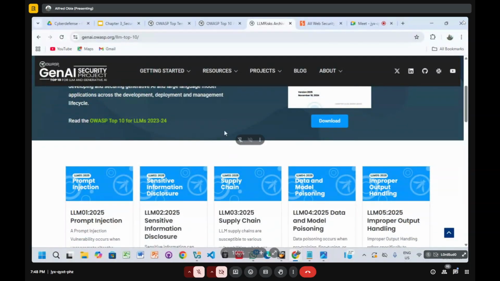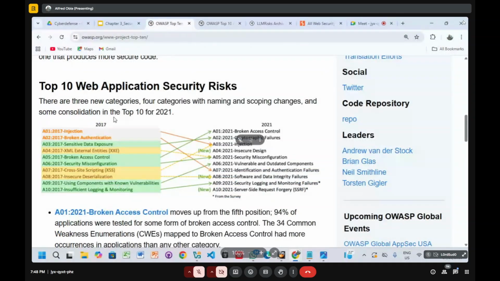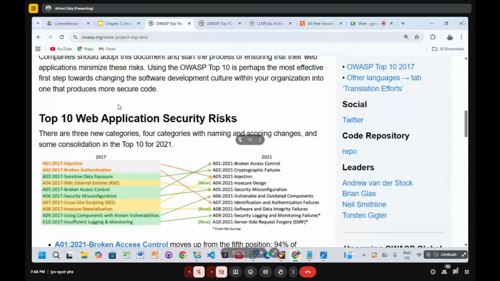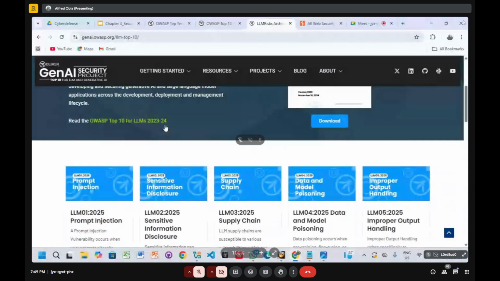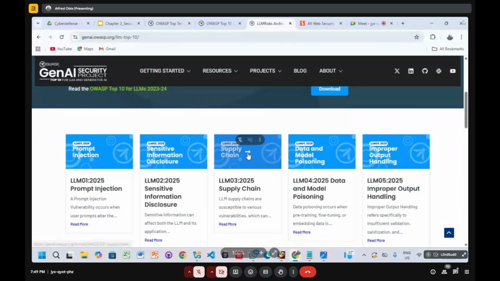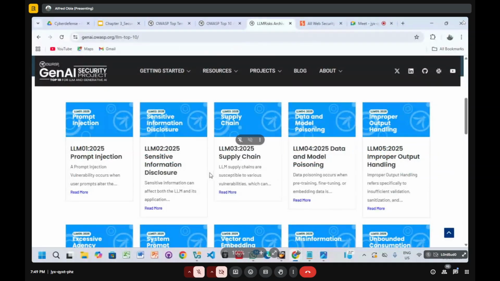Watch very carefully, things are going to change here. So if you are lagging behind, you will lag behind, because you can see in 2017 we released this, and then not long after, in 2021, and I know even up to now they are going to release another OWASP Top 10. So as you see, this is of 2023. Anytime you may see 2025 or 2026, whatever it may be.